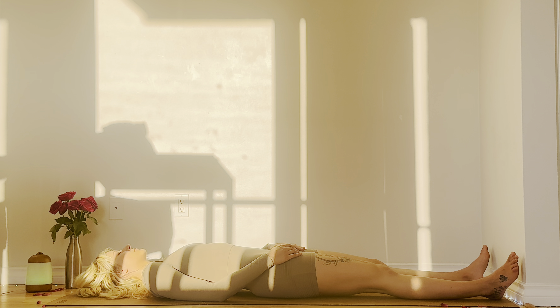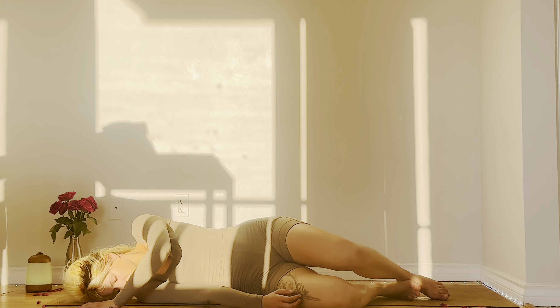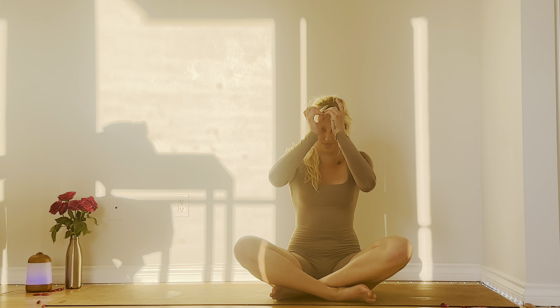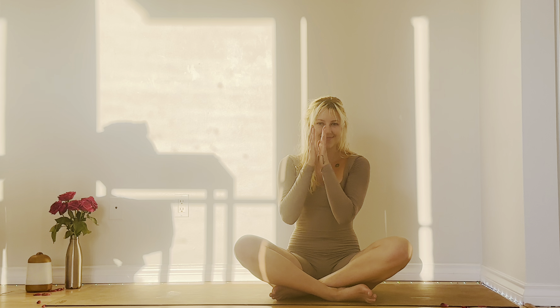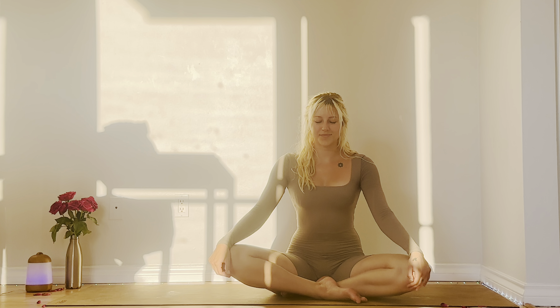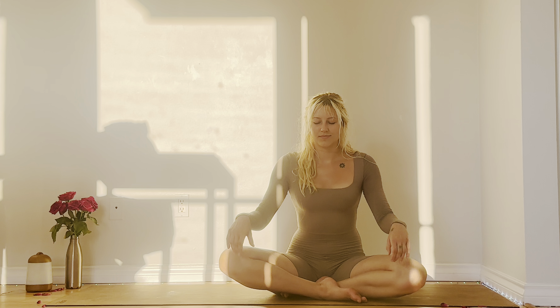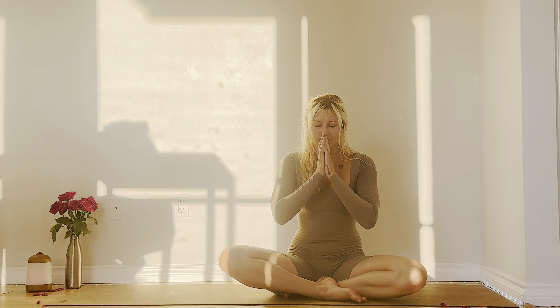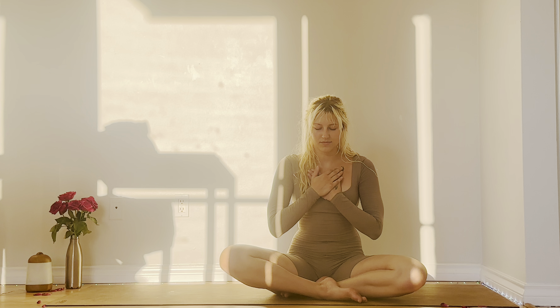Begin to wiggle your toes and your fingers. Roll onto the side of your mat in a fetal position and then lift yourself up into seated. Amazing — you just did something wonderful for your body. If you like this class, please show your love by liking, commenting, and subscribing. And if you would also like to support me with a small contribution on Patreon, that would be so lovely because it motivates me to continue making classes and daily content on Instagram, TikTok, and YouTube, and to really dive into yoga fully so that I can relay this information to all of you. Thank you again — I wish you all a wonderful rest of your day. Bye!